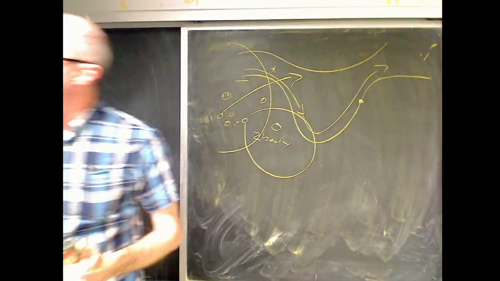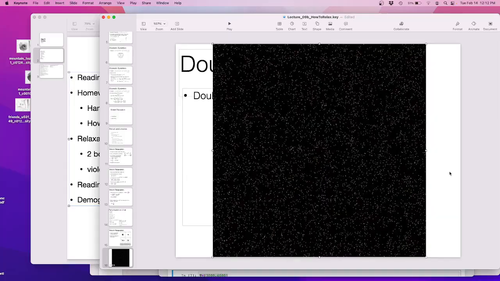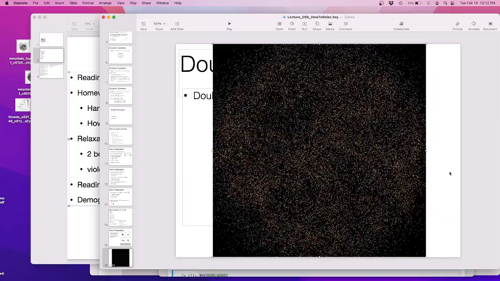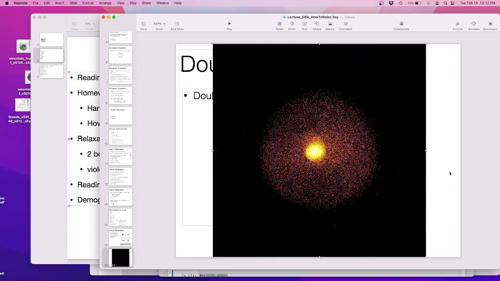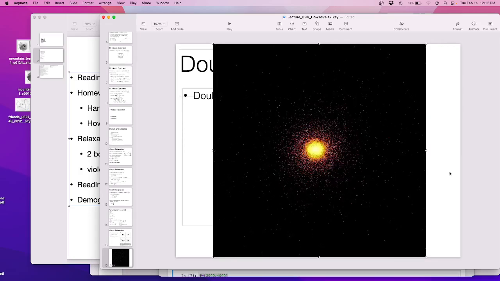So in this process, we'll watch this now. So we've got all of these stars. Some of them get a huge kick from this process and leave, and the rest of them form this thing that looks like a galaxy. So it starts off uniform. Here's all our stars. And then they come in and they splash. A bunch of stuff gets kicked out and we're left with something that looks like an elliptical galaxy.